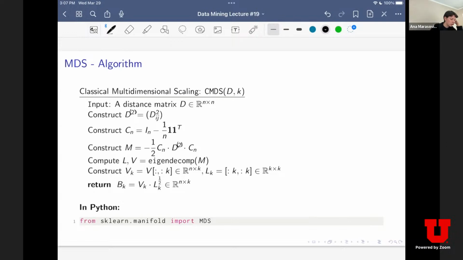And we are going to compute the eigendecomposition of that matrix, take the first K columns of the matrix with eigenvectors, and take the first K, not singular, but eigenvalues that we have in our matrix L. And from there, we are going to get the low dimensional representation for each one of our points, starting from just the distance matrix. And of course, because this is one of these very standard algorithms, this is going to be available in scikit-learn.